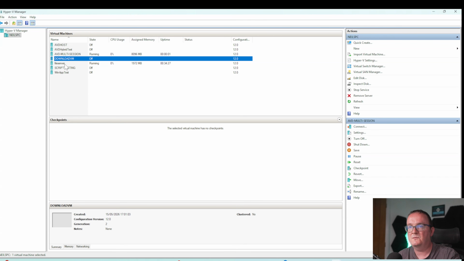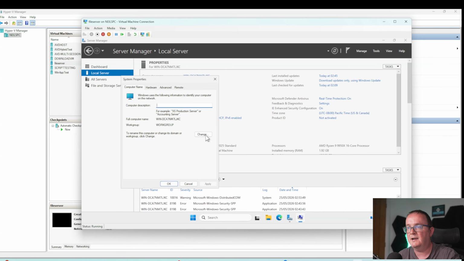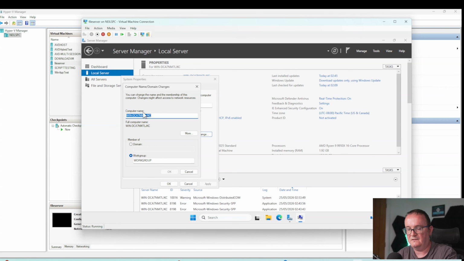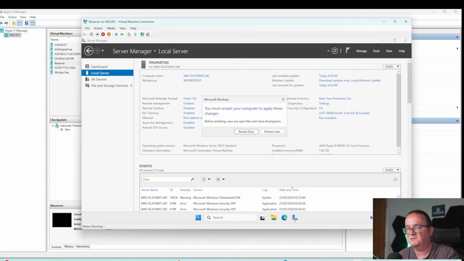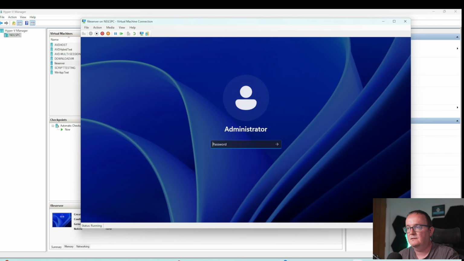Okay, so I've got my file server here up and running. So just connect to the console of that. You can see there, same scenario, it's not joined to the domain. So in fact, let's give this something different, right? So we're going to rename this. So let's change the name of it. The computer name is going to be FSLogix, so now I'll call this file server. Okay, click on OK. And then we have to restart that, and once that's back, we will join it to the domain. Okay, so just log into that.